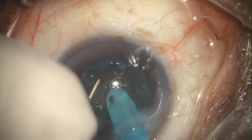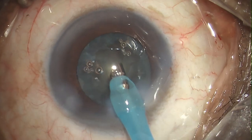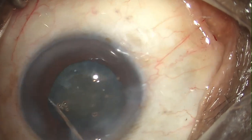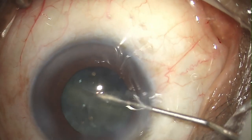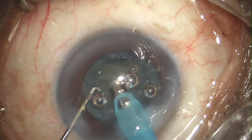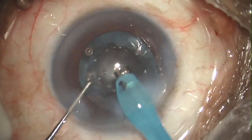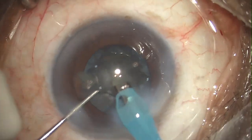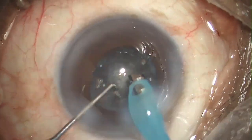In such a scenario where you feel stuck and nothing much is happening, it's better not to play around with the phaco probe — instead go with the hydrodissection cannula, inject saline, get the nucleus into the anterior chamber, and emulsify it easily. Always try to use your second instrument — whether it's a chopper, a Sinskey hook, or a spatula — to get the stuck pieces into the iris plane and help the phaco probe emulsify the pieces easily.